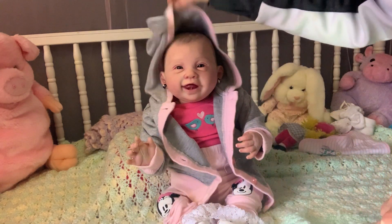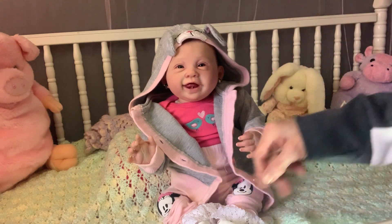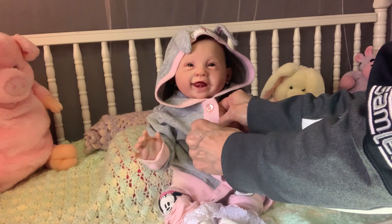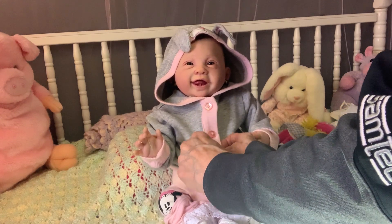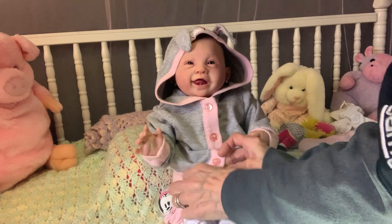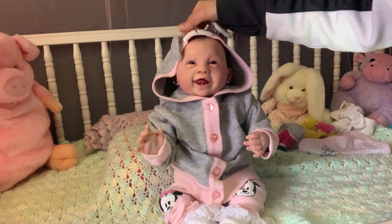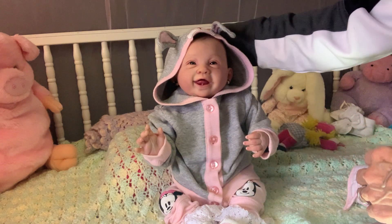Instead of putting this little hat on — because it is way too big — she does look awful cute in it though, so we'll keep it there for a minute. But I do have a headband here that I think I will put on her instead of that hat. Because even if the outfit or jacket fits to a tee, the attached hats always seem to be huge — not even a little bit big, just huge. But she is adorable with it.